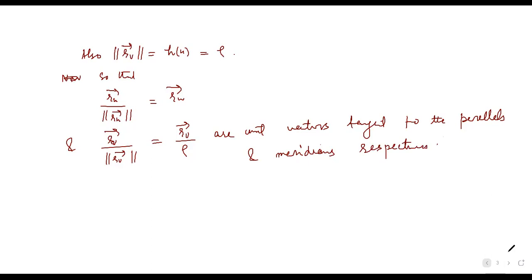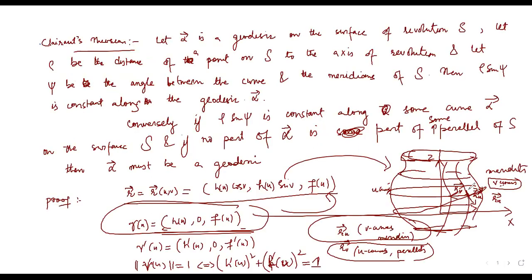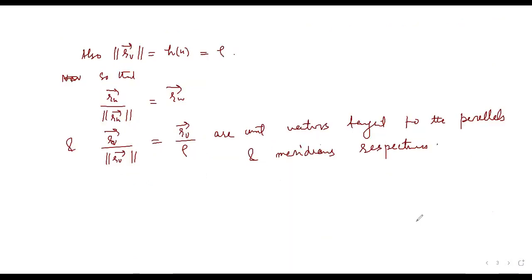तो they are tangent vectors to parallel, जैसे मैंने यहाँ कहा था. ru जो है, that would be parallel to meridians, and rv जो होगा that would be tangent to parallels. Okay, so once I have done that, so I just now want to draw a picture कि हमें prove क्या करना है. Now I want to draw this picture.